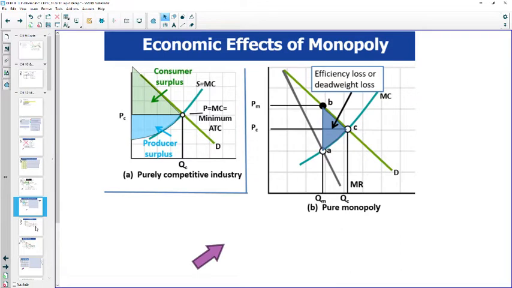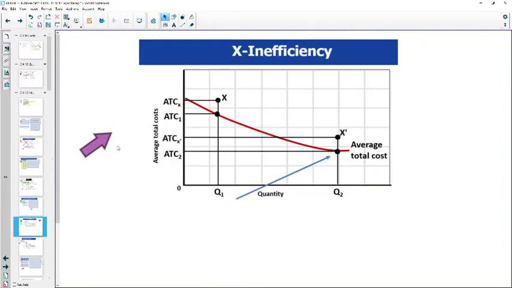I don't have the minimum average total cost here. I don't have the average total cost curve on the right, but we're not producing that because the minimum average total cost is going to be wherever the marginal cost curve cuts it, but we're not going to be doing that because we're going to produce at QM, so the price will be way above the minimum average total cost. In addition, monopolies, ceteris paribus, they don't have to be efficient.